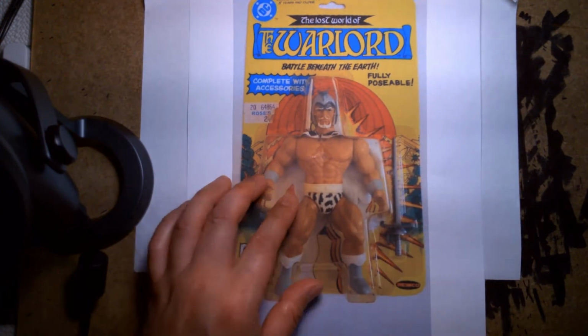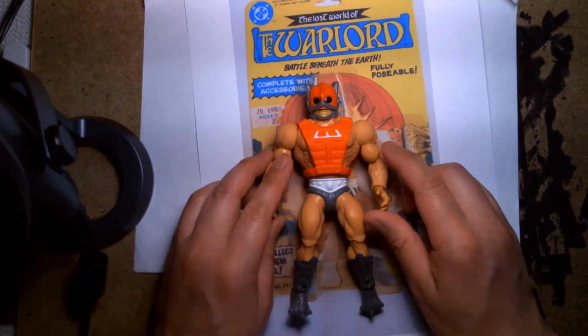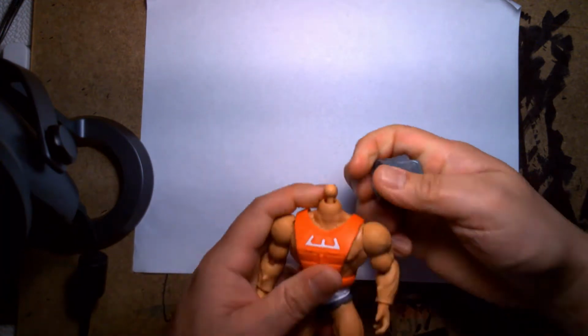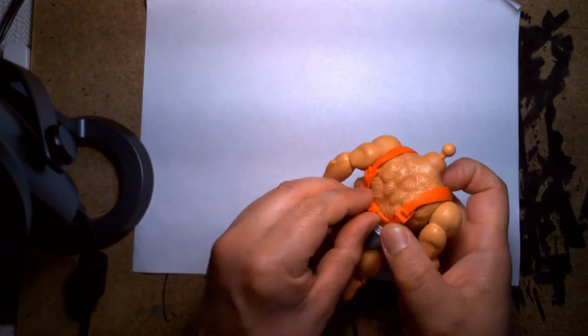So what I'm thinking of, I have this extra Zodak figure here. I want to use Zodak as the base. Let's remove his head first. So we're not going to use his head, of course. I want to use his body. I want to see what his body looks like.